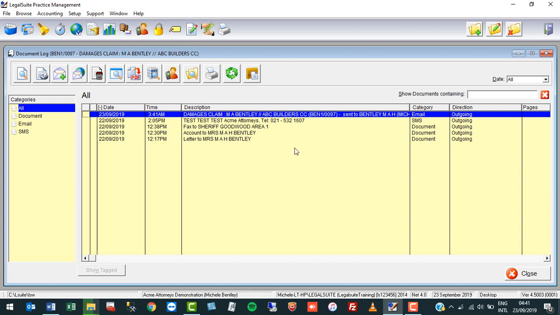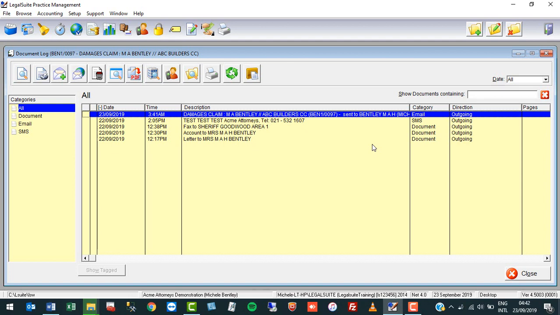Similarly, any drafting that you do from the DocGen database perspective with any of the Magistrate's Court, High Court, conveyancing, transfers, bonds, cancellations, any documents that you merge from any of those modules would also be saved onto the specific Matter. Now, if we look at the direction, you can see that the documents that are already in here have been created by Legal Suite. They are described as outgoing and that they were created in the program to be sent out.